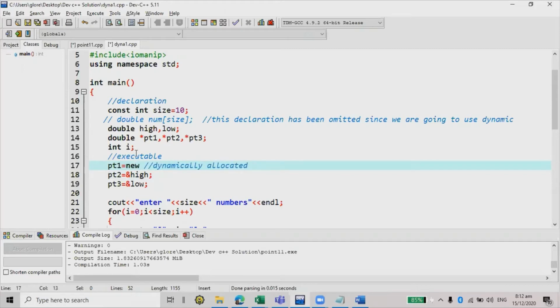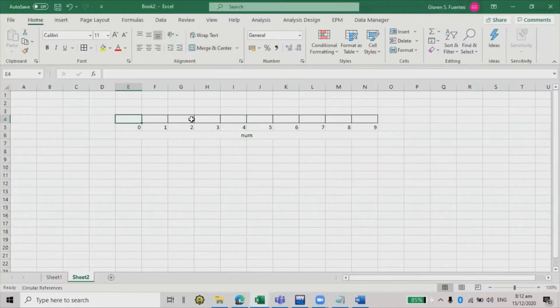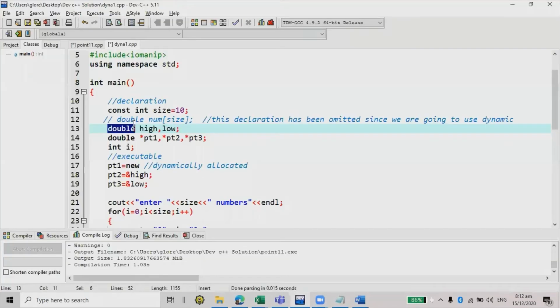And the declaration of our high and low, if you're going to see the declaration of the high and low, it is double. So that means the element within the array should be with fractional component. Say, for example, 222.56. Okay, so dapat ganyan yung laman niya. So it should be double. So I'm going to make use of new and then double. But since this is already an array declaration, we're going to make use of the subscript to make it array, a pointer that points to an array variable. Okay, and then inside the subscript should be the size.